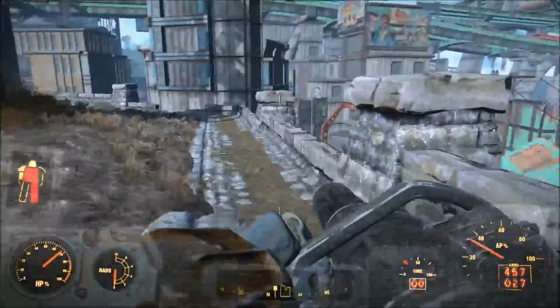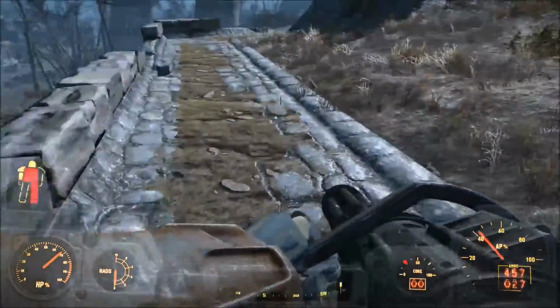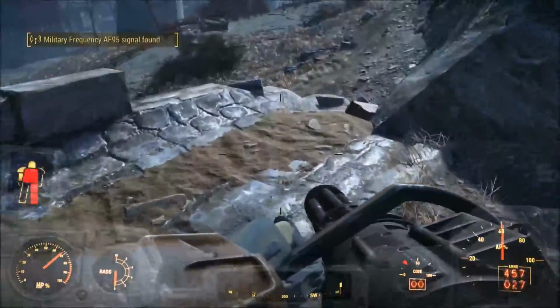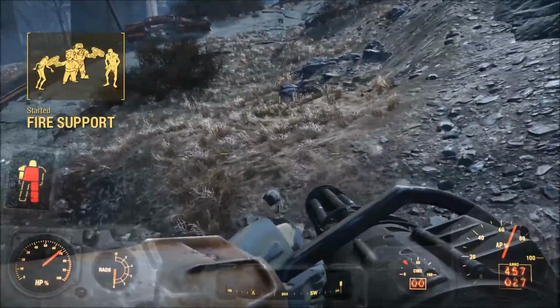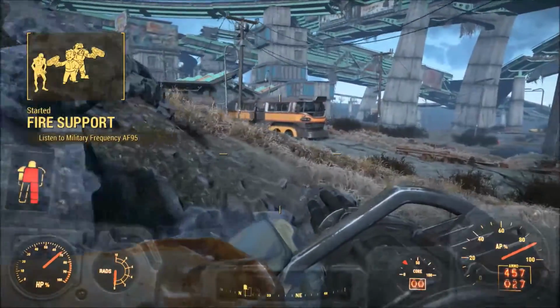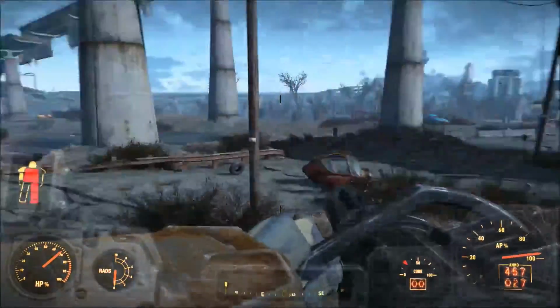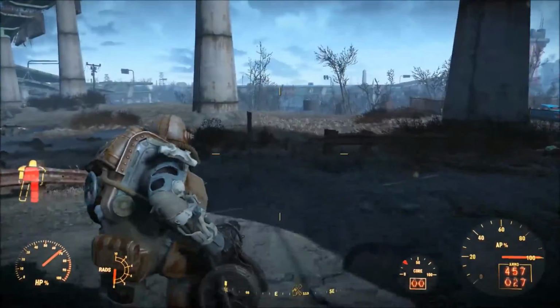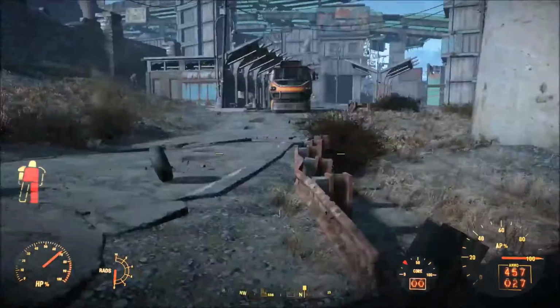And where the hell are we now? We look to have found some sort of city here that looks pretty cool. Have we got down to Diamond City, have we? So we started a new quest just by being in the area. I don't think Fire Support is a quest we should be involved in at this point in time, considering how much we're struggling.